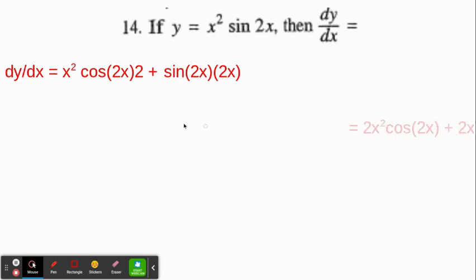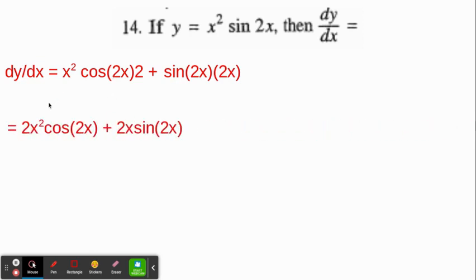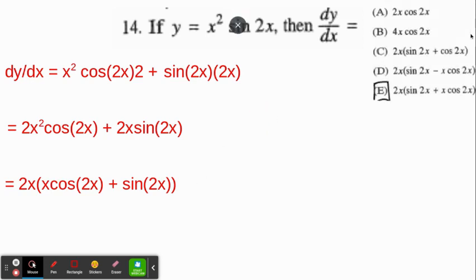So you'd want to start to simplify then. Bring the 2 out front: 2x squared cosine 2x, bring the 2x out front, plus 2x sine 2x. In all reality, this is completely simplified and a correct answer, but sometimes on the AP test they will change it up a little bit. So you look and realize you can take a 2x out of both, so you get 2x outside of parentheses, x cosine 2x plus sine 2x. As you look here at our answer selections, that is a correct answer, and our first one is not. So just be heads up on that.